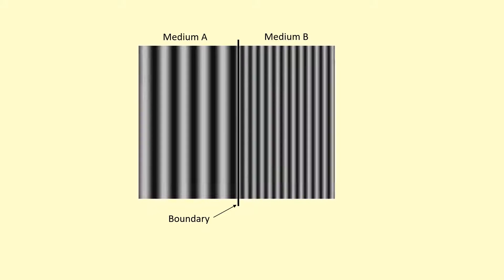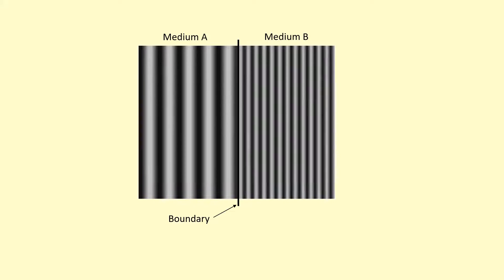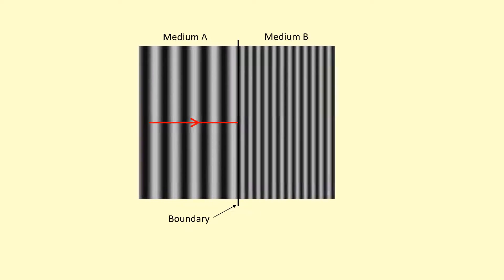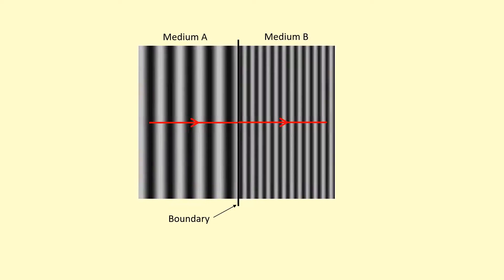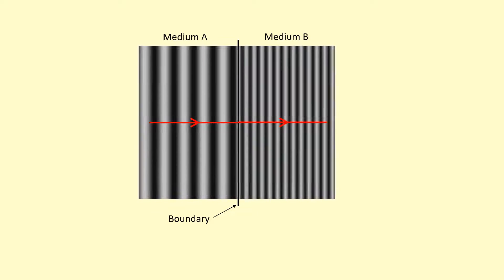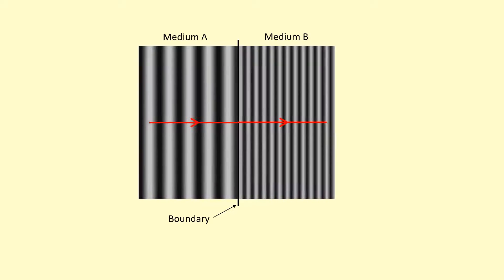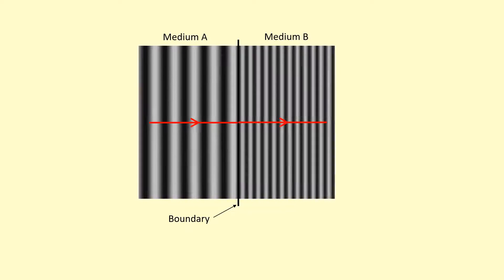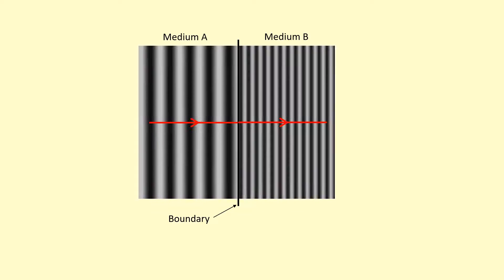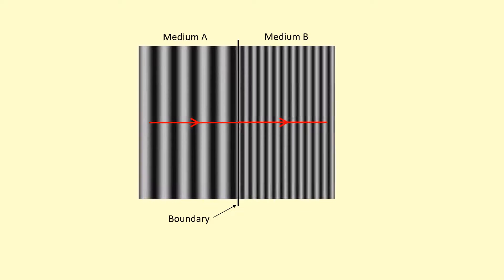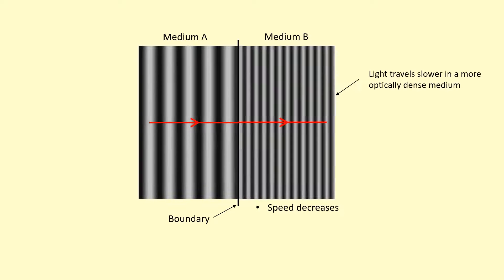Okay, here we've got waves going from medium A to medium B, past the boundary of some sort. The waves are going towards the right, and the direction isn't changing this time. That's because the direction of the waves initially is at 90 degrees to the boundary itself. So in that case, the direction doesn't need to change. What is changing? If you look at the wavefronts, you can see that the speed has decreased.